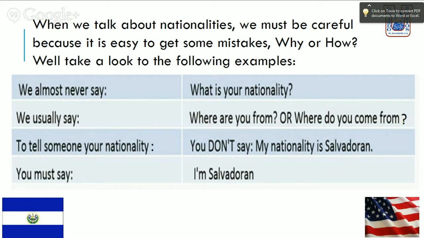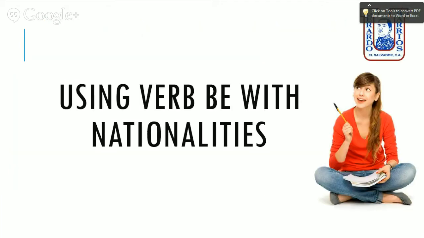If you want to say, for example, that you come from Poland, and you want to say your nationality, you say, "I am Polish." In this case, it is contracted. Pueden usarlo de ambas maneras. "I am Polish" or "I'm Polish." So you can say, "I'm Salvadorian" or "I am Salvadorian." Más adelante ustedes van a ver más en detalle este punto. If you have any question, you can make it in the chat rooms.